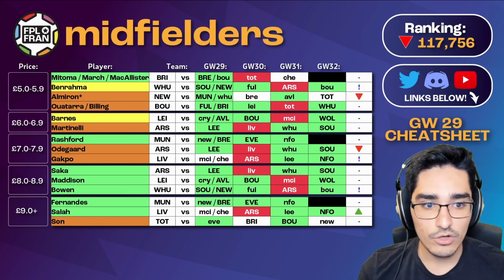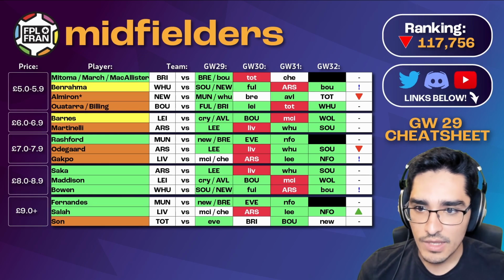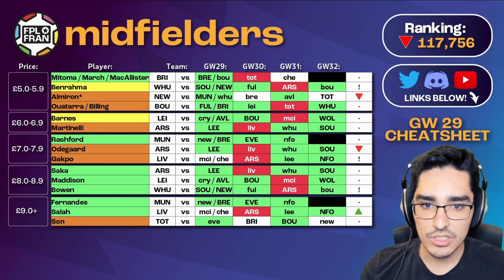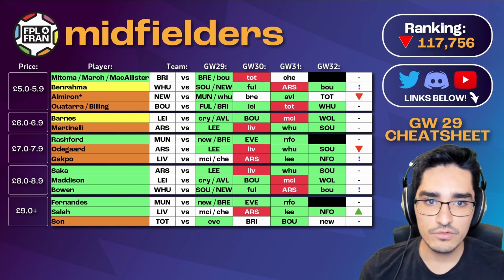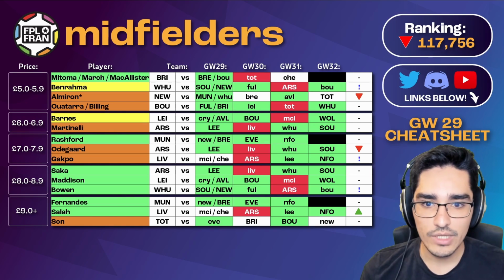And of course, a lot of people will be using Solanke as a make weight, which we'll talk about in the forward positions. As far as 6.0 to 6.9, no changes there. 7.0 to 7.9, Gakpo has been reintroduced to the cheat sheet. This is simply because we are finally getting a lot of doubles closely with Liverpool, one in Game Week 34 and then one here with Game Week 29, which I actually think is a very, very tough double Game Week.